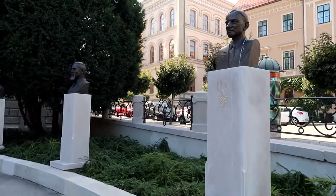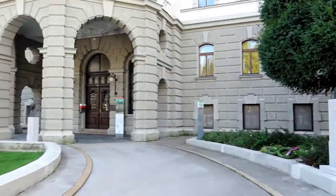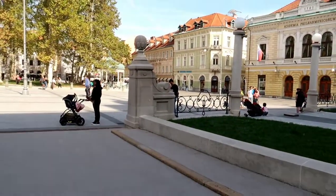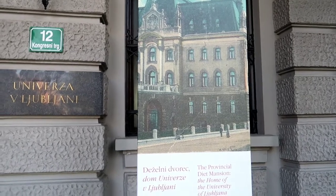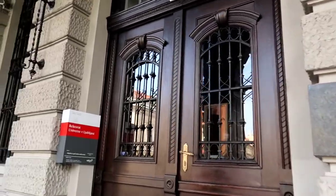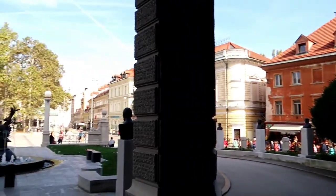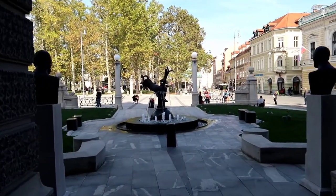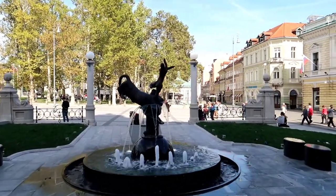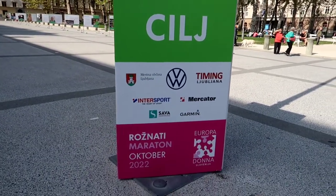On the website of the University of Ljubljana it says that the university is the oldest and largest higher education and scientific research institution in Slovenia. The university was founded in 1919 and has approximately 40,000 undergraduate and postgraduate students, employing approximately 6,000 higher education teachers, researchers, and assistants. The university does accept international students and offers a variety of scholarships, which you can check on the university website.